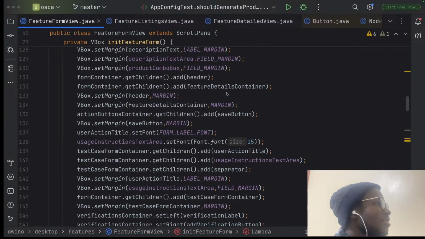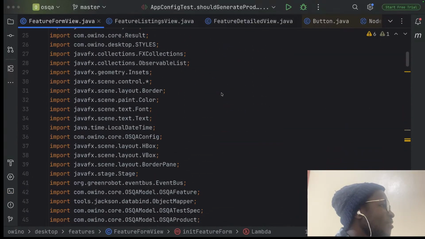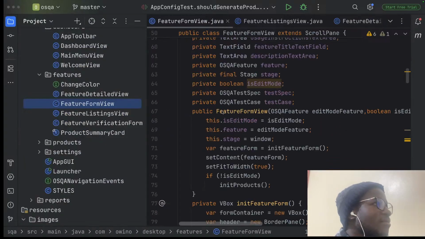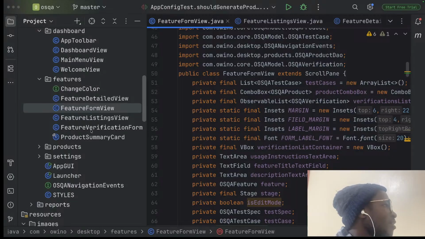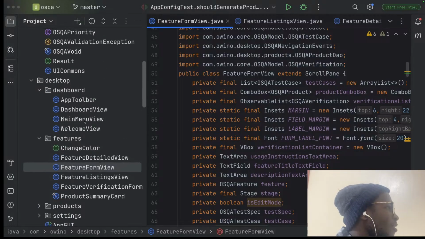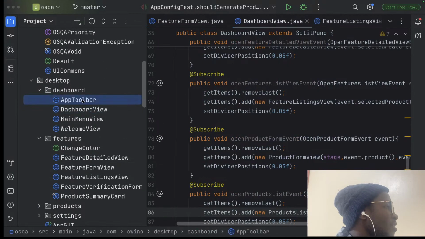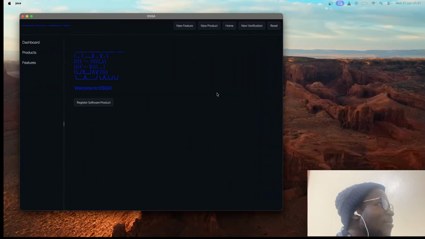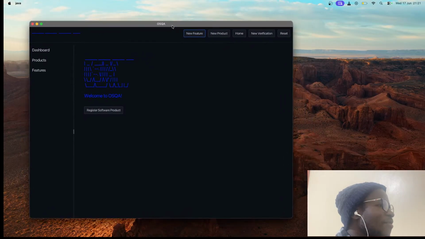Let's see. So there's the app toolbar. The app toolbar is referring to this, which I kind of shouldn't have programmed like this.